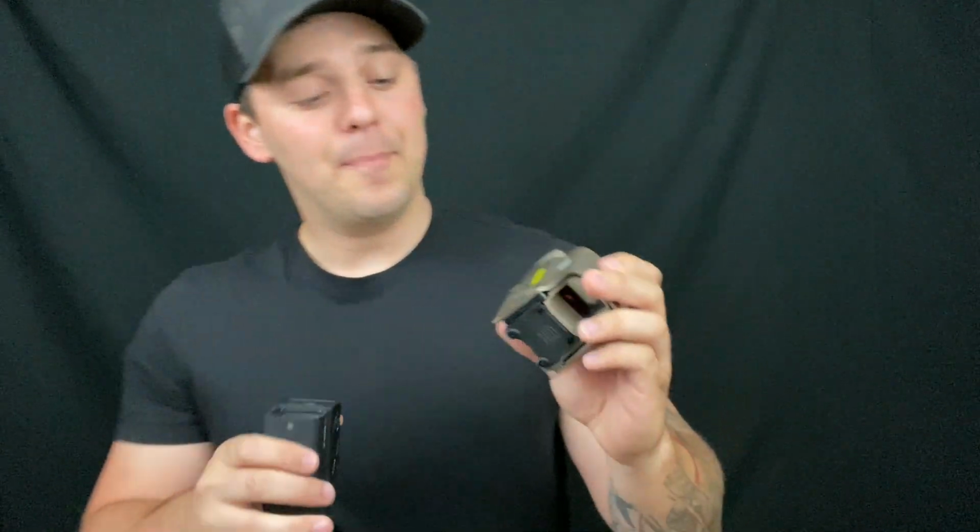Next thing that a lot of people look at, myself included, was one thing I did not like about the Eotech when I was doing my new build. Do I want this or an Aimpoint, a T2? Battery life. If you're someone that turns your shit off, it should not be that big of a deal. With the Eotech, you're looking around 600 hours. And the Huey, you're looking at 1,500 hours. So that is a big difference, guys. A very big difference on that.